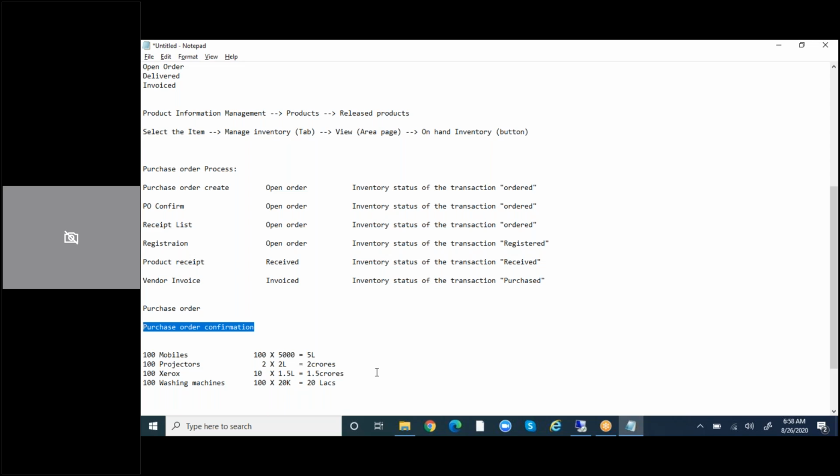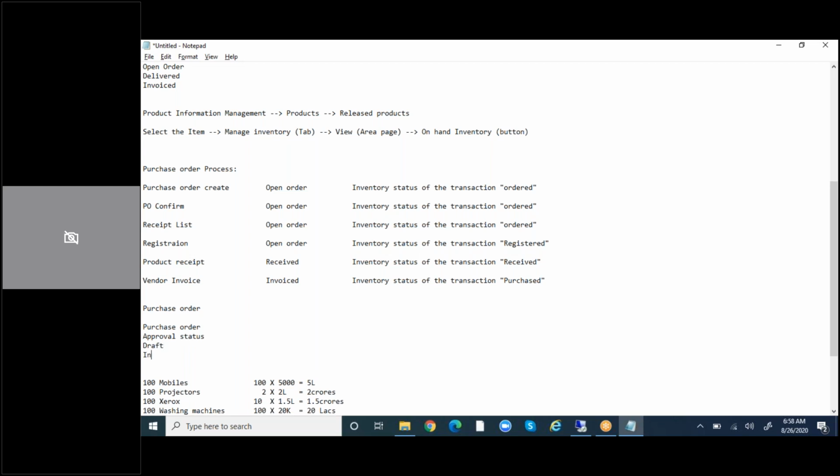So that is the reason confirmation is important. Not only confirmation, actually in the purchase order creation there are approval statuses, and there are 4. One is draft, another is in review, next is approved, and then confirmed. These all must be passed. At this point you don't know about this, but the status is approved and you are doing confirmation. But these are workflow functionality.